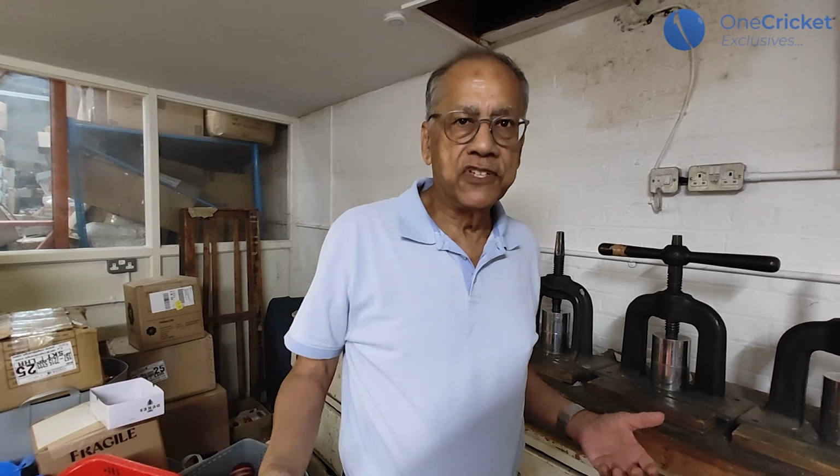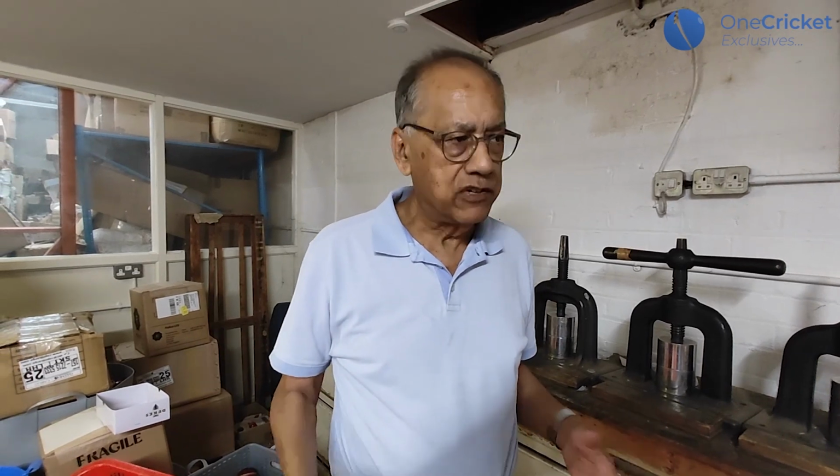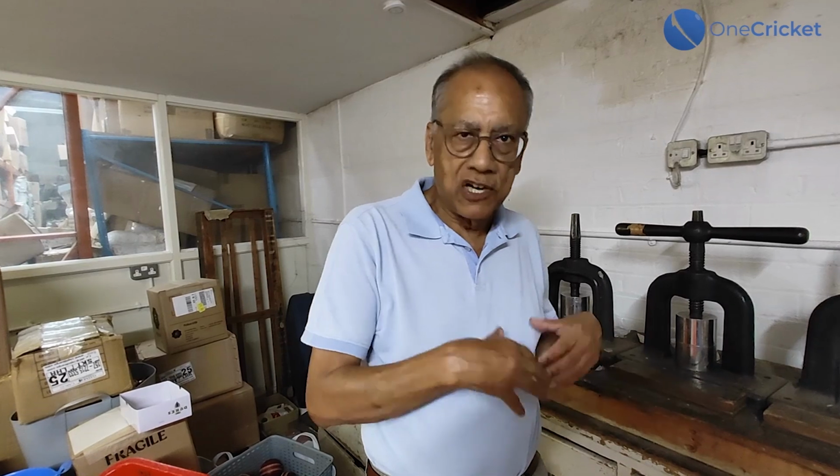So the inconvenience of changing the ball, of course, is irritating and very annoying, and we really don't want it because we've never had this problem. But the balls are still doing what they should do, and that is the concept of the ball, which is hand-stitched, it swings, and so on, which is very important. So, yes, we've accepted that, but we're now working very hard.